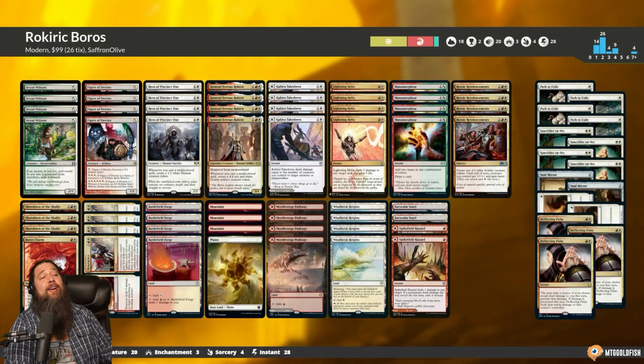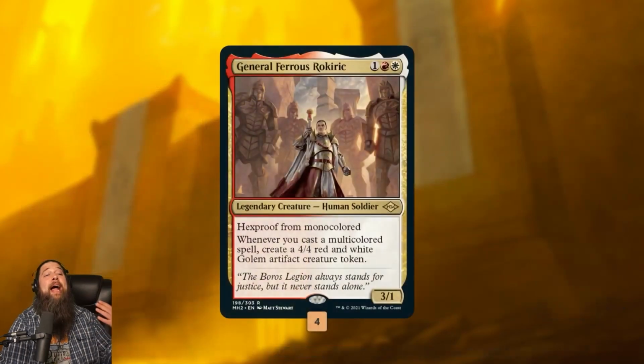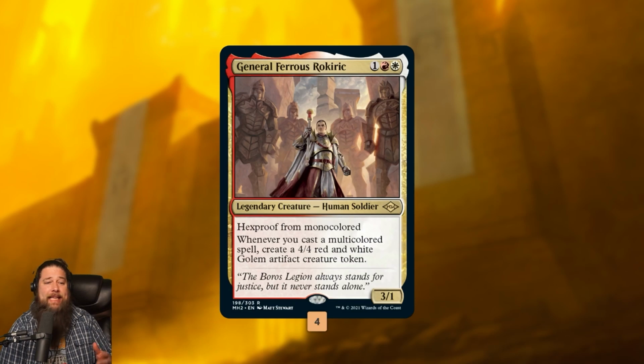All right, so here is our Rokiric Boros deck. As you can see, 99 bucks in paper, 26 tix on Magic Online. And this deck is built around General Ferrous Rokiric, one of the sweetest cards from Modern Horizons 2 that really hasn't gotten enough credit yet.